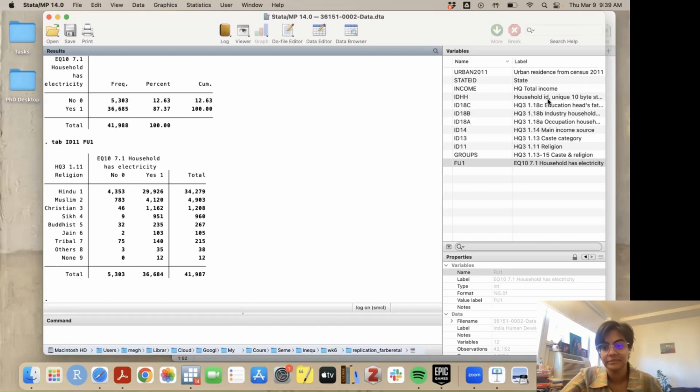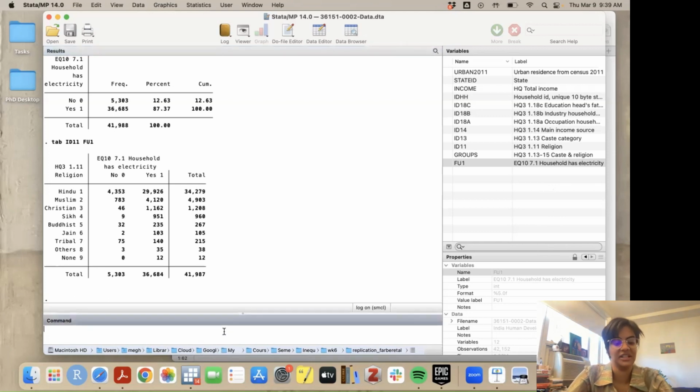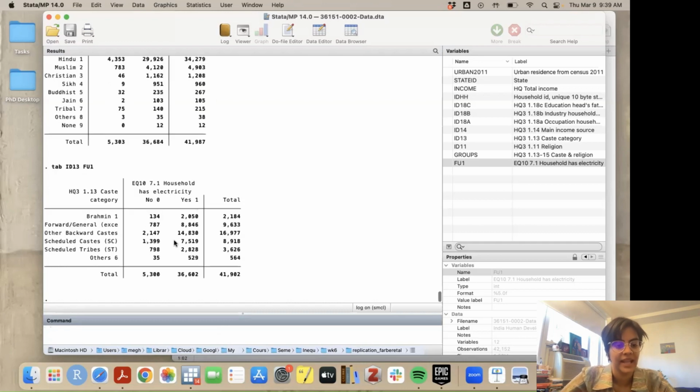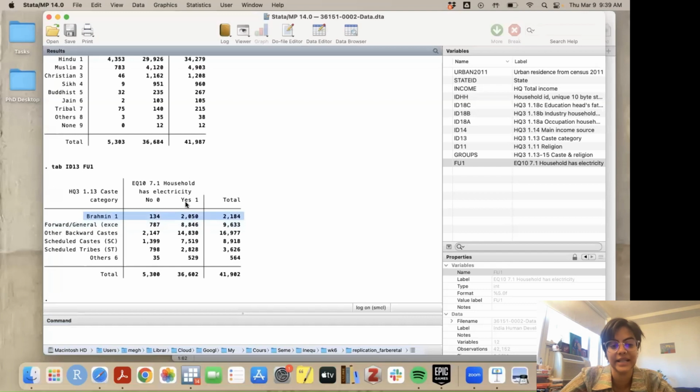Tab ID 13. And FU1. Yes, good. So if we do tab ID 13, FU1, now we can see how many Brahmins don't have electricity and have it. How many forward general caste, OBC, SC. Already, can you see some patterns?